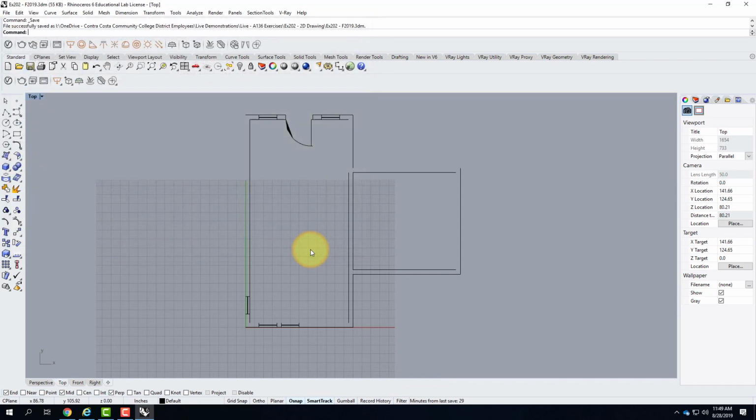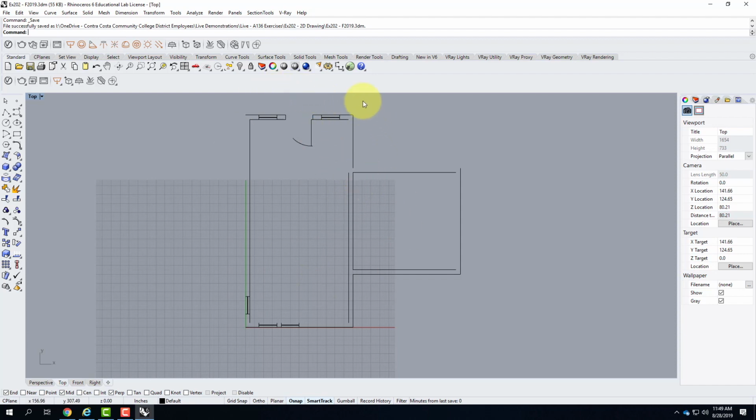This saves the Rhino file. This is not what I want you to upload to the course website. I don't want the Rhino file. This just allows you to come back in and keep working on it. When we extrude it and bring it up into 3D, you're going to want this file. Otherwise, you'll have to draw the whole floor plan over again. So make sure you save it. So that's saved for next week.